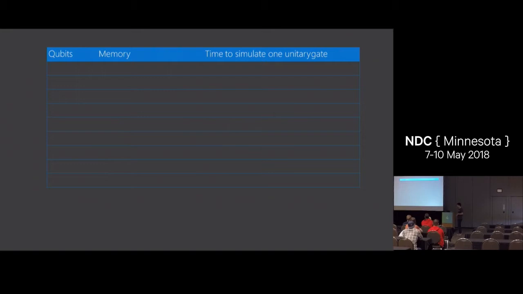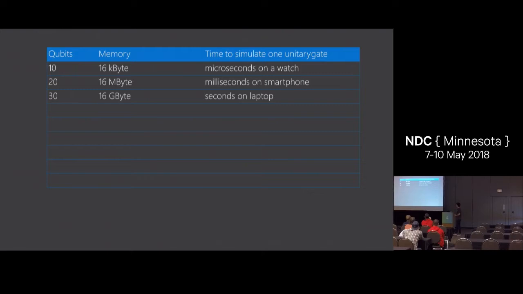But one of the side effects of this fact of superposition of qubits is that the size of the state that you can store doesn't scale linearly like it does in a classical computer. It scales exponentially. So you can actually simulate a quantum computer in a classical computer. And if you were going to do that, if you had 10 qubits, it would require 16 kilobytes of RAM. If you wanted to go to 20, it would require 16 megabytes. If you wanted to go to 30, it would go to 16 gigabytes. So that's what you can simulate on your laptop using the quantum SDK that you can download from Microsoft. If you want to go to 40 qubits, you require 16 terabytes of RAM. So you'll notice a pattern here.